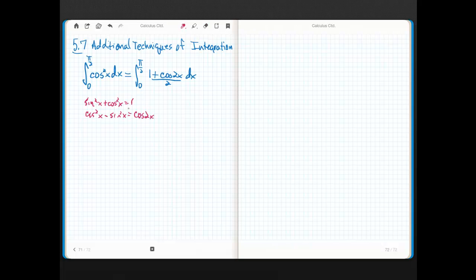Hopefully you remember that. If I want to know what the cosine squared of x is, this is called a reduction in powers. If I add these two equations to one another, then do you agree I get 2 cos squared x equals 1 plus cos 2x, so cos squared x equals 1 plus cosine of 2x over 2. If I want sine squared x, then all I would do is subtract, and I get sine squared of x equals 1 minus cosine of 2x, the whole thing divided by 2.